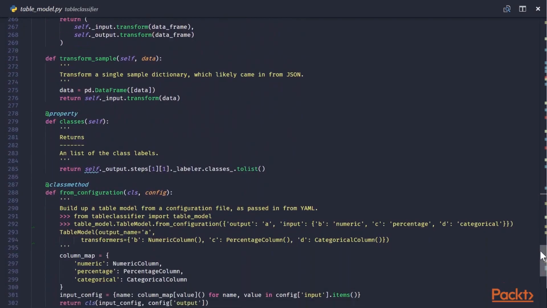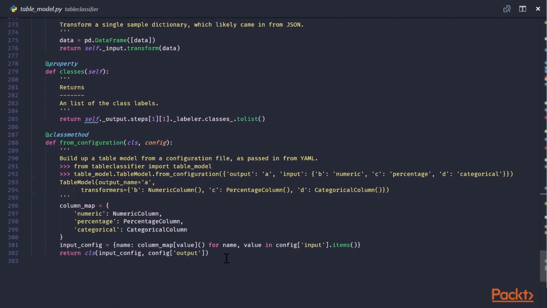which will generate matrices. Now the big difference we're adding in this time is a class method to load from configuration. This is on the table model class itself, and it's going to take an object that is the configuration. In this case, the configuration will load up from YAML into a dictionary in Python, and it's going to have keys input and output, and then a key for each individual column that occurs in the table of CSV data. Then we'll go ahead and take this and pass it into a mapping function.